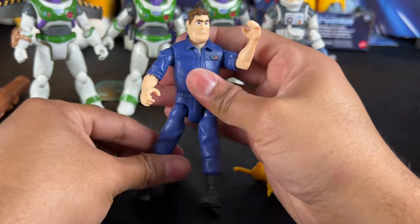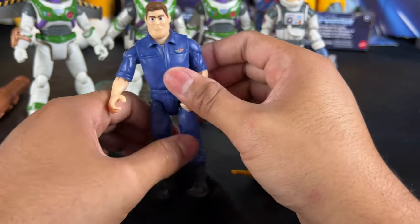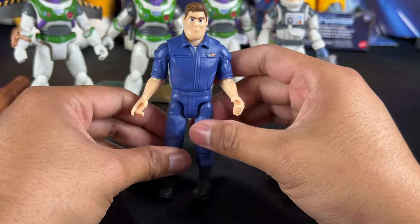So all these figures do that, including the Mission Equip Buzz, even though it does have the action feature on the legs, it actually still articulates the same. So they all have awesome posability and they all have the same articulation.